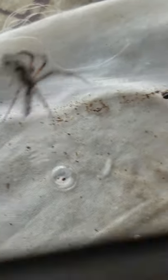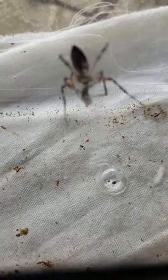And he also shed his skin not too long ago. It's on the ground. See that skin right there? Yeah, it's his skin. Gotta shed it.